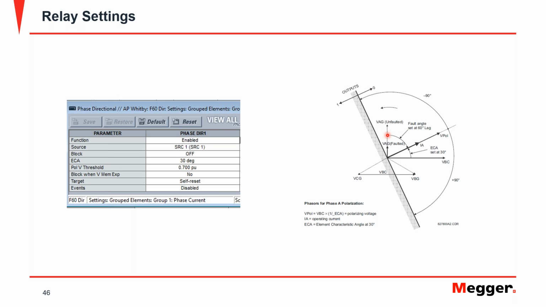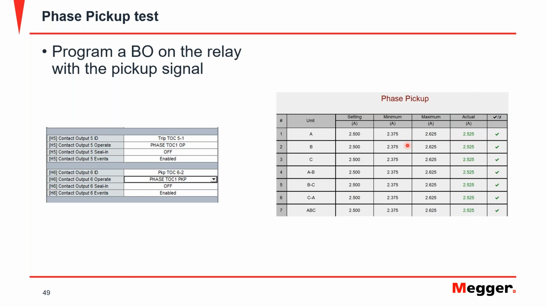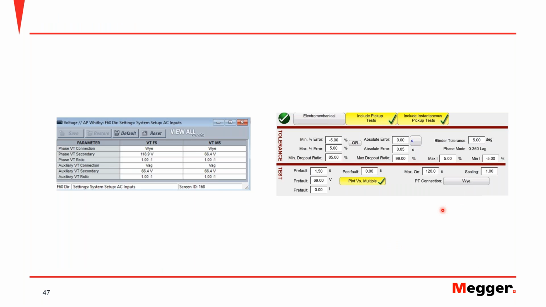So if ECA is 30, and looking at this diagram here, then my MTA is going to be 60 for this particular case.